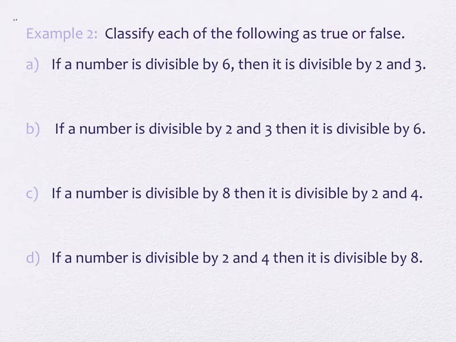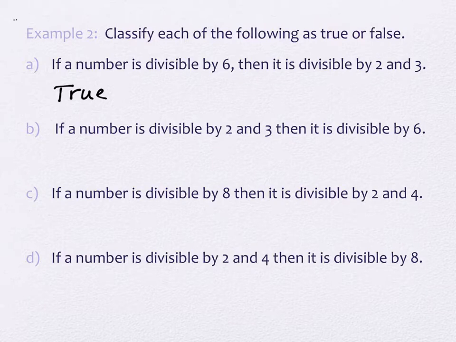Again, if I were actually asking you these problems on a test, I want to know that you know the why behind it, not just that you're really good at guessing something that's 50% in your favor, right? That's not the goal. So it says, if a number is divisible by 6, then it is divisible by 2 and 3. That is true. And that always works, not just because it's 6, 2, and 3, but because 2 times 3 is 6.